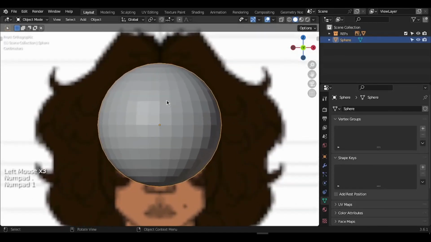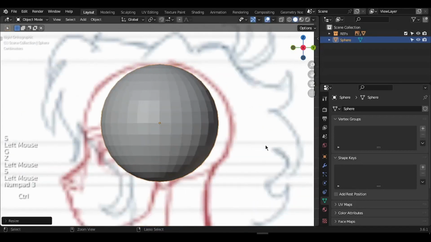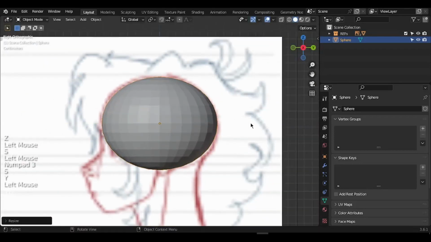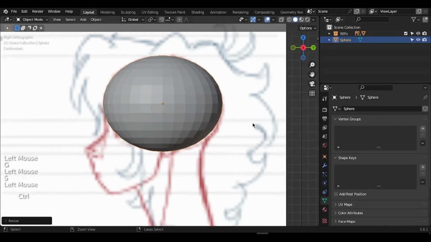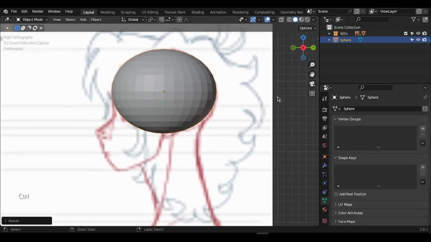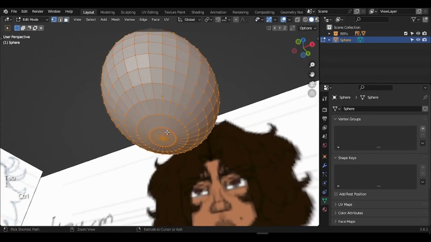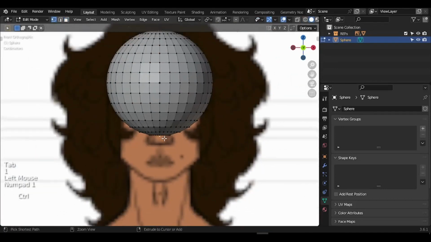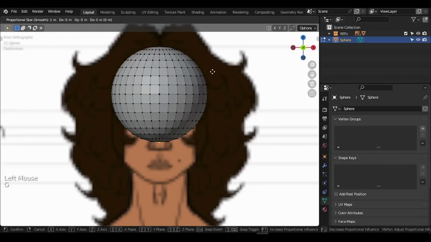Now let's keep editing the little sphere. This is gonna be the head. Gotta scale it like this, and we're basically just gonna follow the shape of the character using basic spheres and basic cubes like this. And now we're gonna be going into the edit mode, selecting this little vertex here. We're gonna be using this little tool here to make things more smooth.